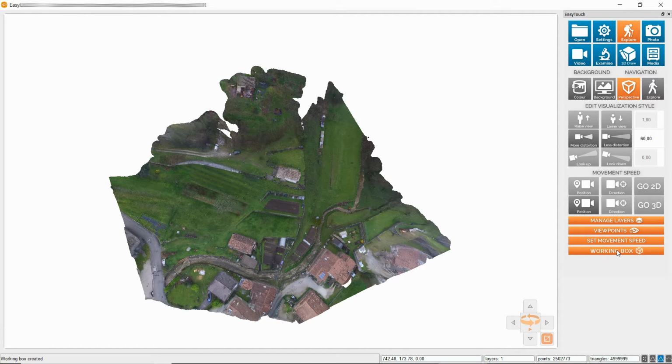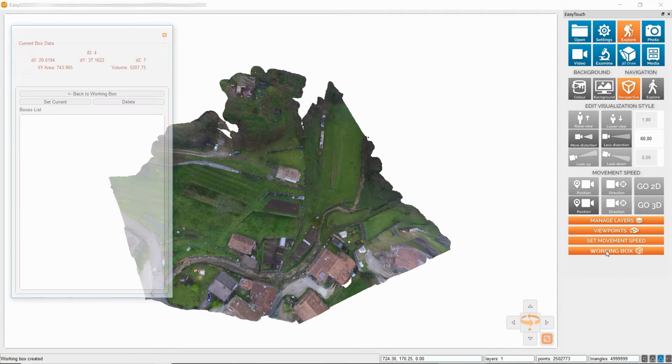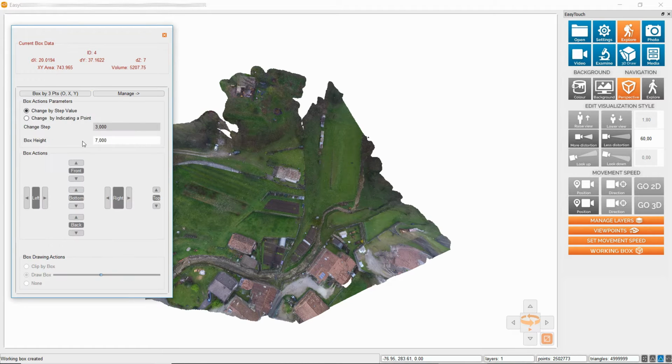So to do that, we first need to select the correct Osnap option. In this case, I selected the one on the intersection. Then I need to click on Working Box. You will see this dialog. I go back to Working Box. Then I need to click on Box by 3 points.